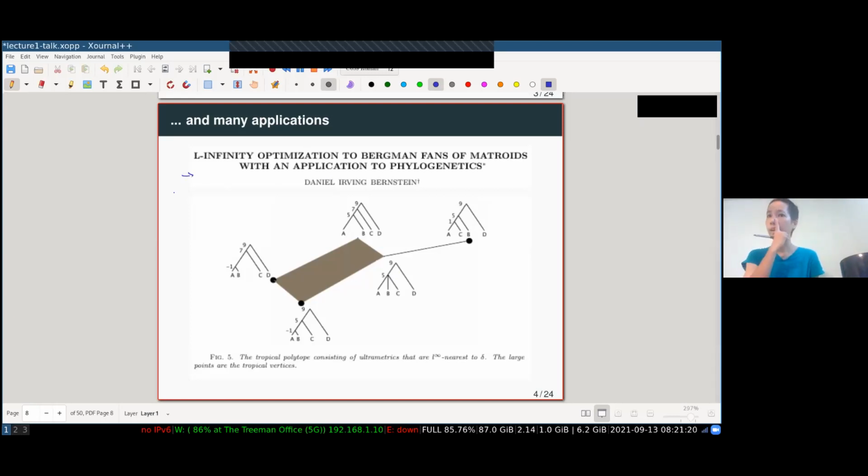So here's a paper by Daniel who talks about L infinity optimization with application to phylogenetics, right? And here's a figure from his paper: here's a bunch of phylogenetic trees. We think about those as data given to us. Perhaps, let's say, this could be from genome sequencing of different varieties of coronaviruses, right? And in solving this problem, you're looking for a common lineage. So you have a bunch of different trees of a species, say it's a virus. You want to know roughly when was the last time that these variants all came from a common ancestor. What would that ancestor look like?